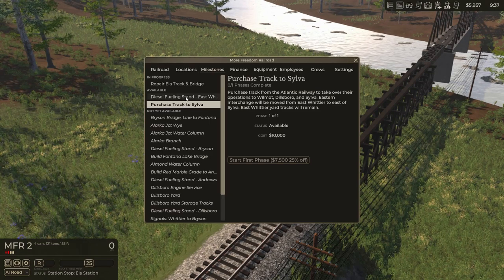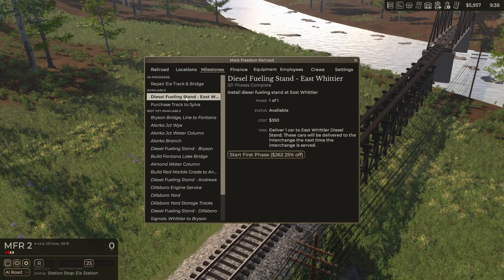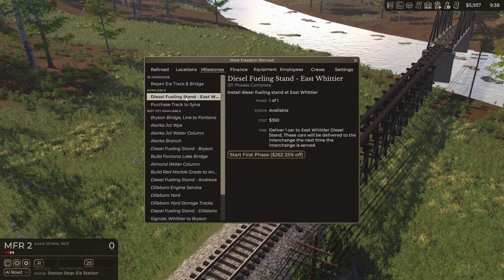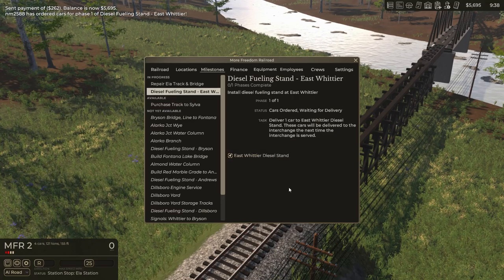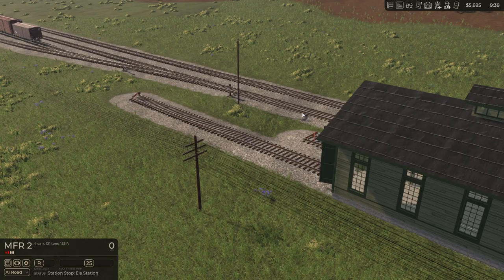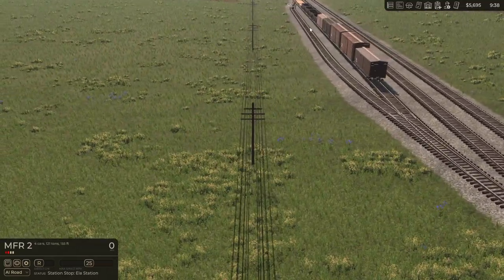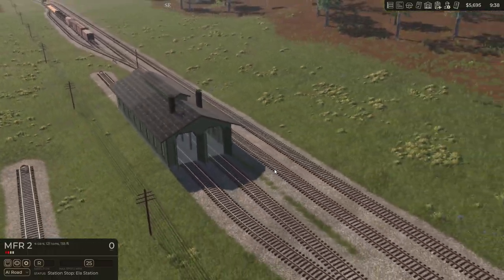Purchase track to Silva. First phase. Installed. Deliver 1 cars to East Whittier Diesel Stand. These cars will be delivered to the interchange the next time the interchange is served. Might as well do that. Start the first phase. And then that will go to right there. So that won't be so bad, because they'll get taken from here to here, is what I'm saying.